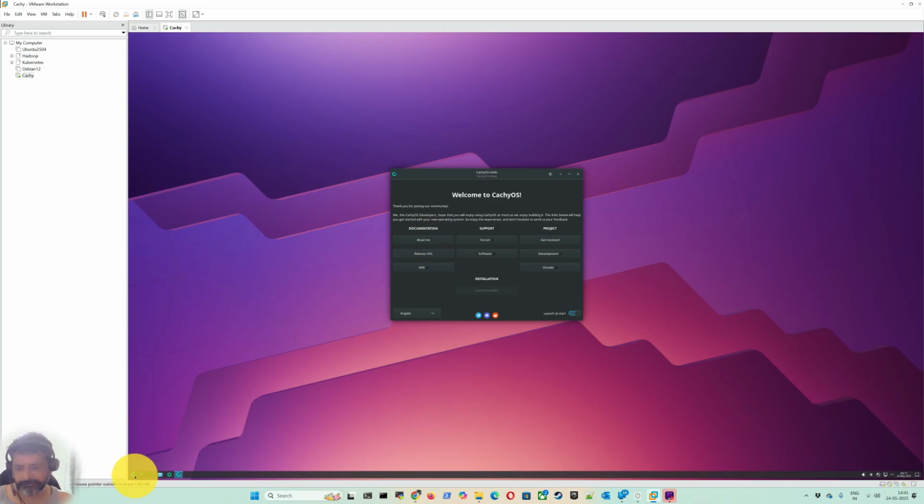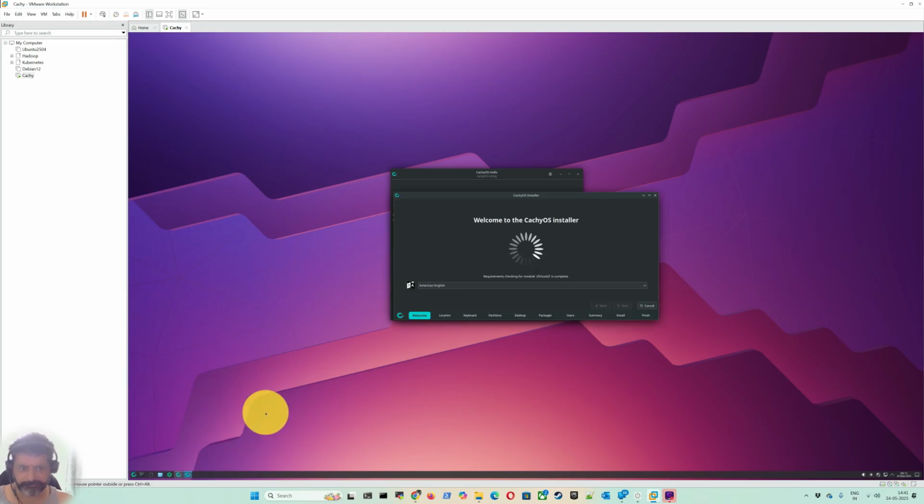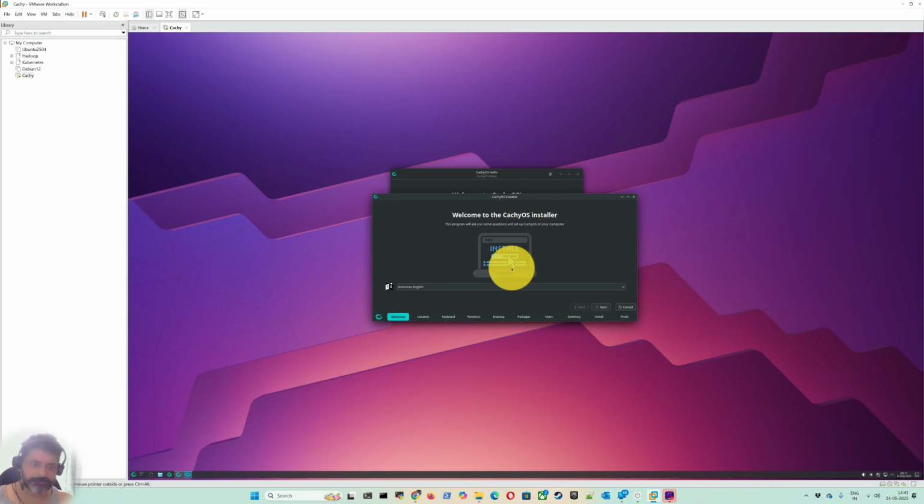We'll explore it. So this is the start menu. Looks like Windows 10, or maybe Windows 10 looks like this, I'm not sure. Windows 10, Windows 8. Okay, so this is favorites. You can add favorite applications here. This is all applications. Okay, so the installation started. Took some time, but started.